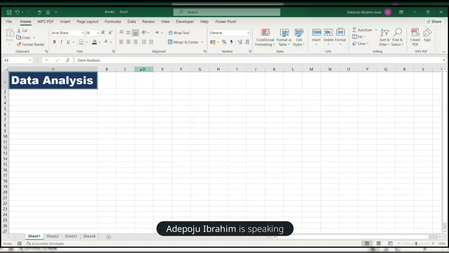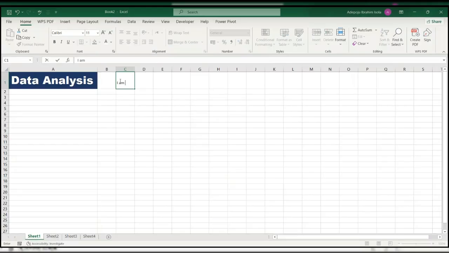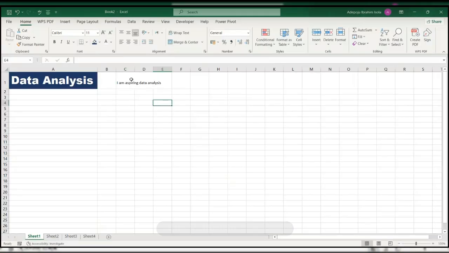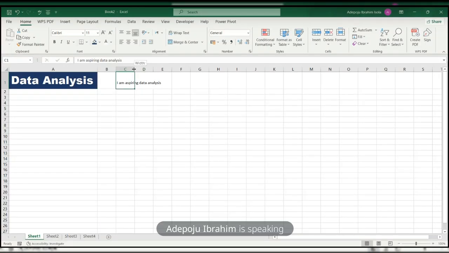Again, we have alignment. If you have something like "I am an aspiring data analysis", maybe you increase your cell.